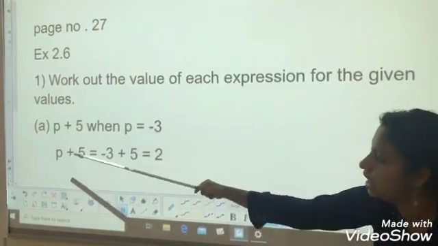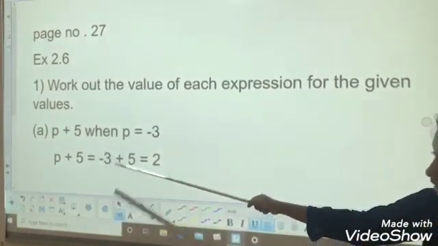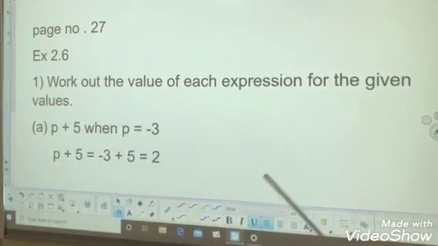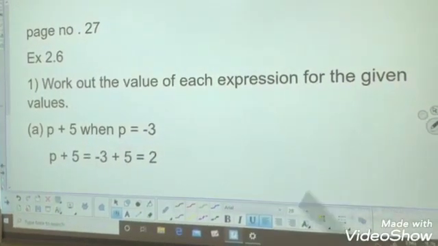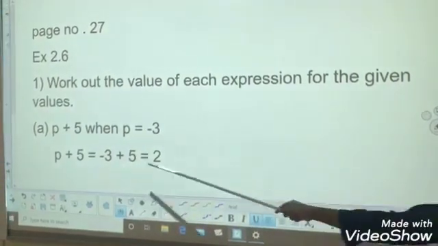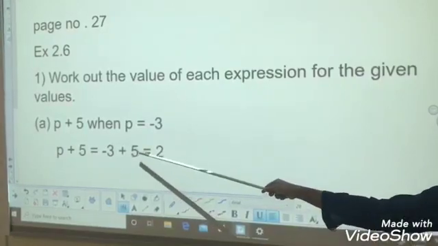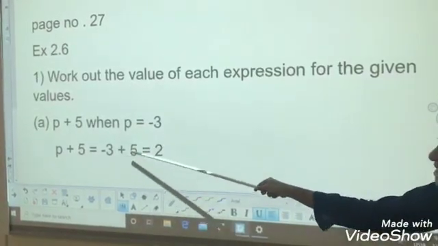So what do you do? Minus 3 plus 5. Minus and plus, what to do? You have to do minus. 5 minus 3 is 2. This is the greater number, 5. What is the symbol for 5?